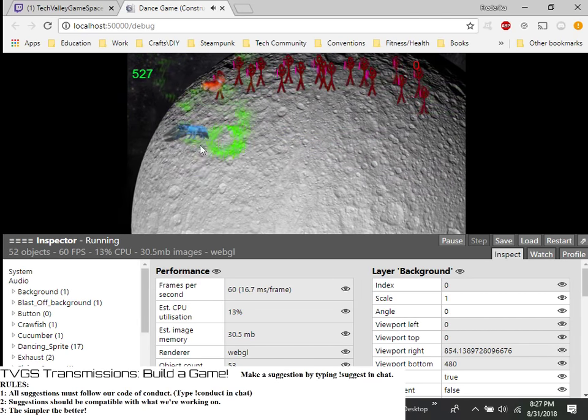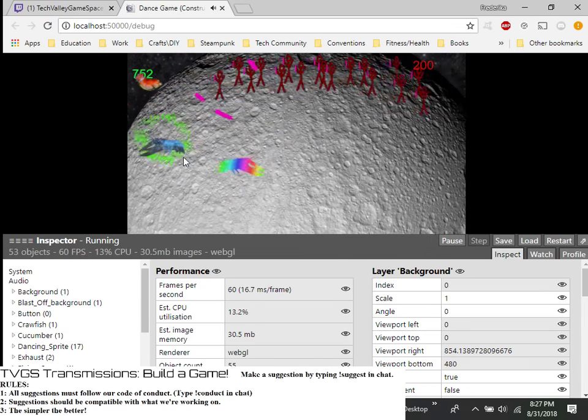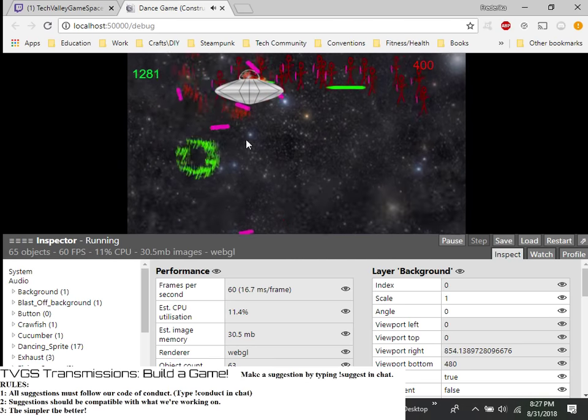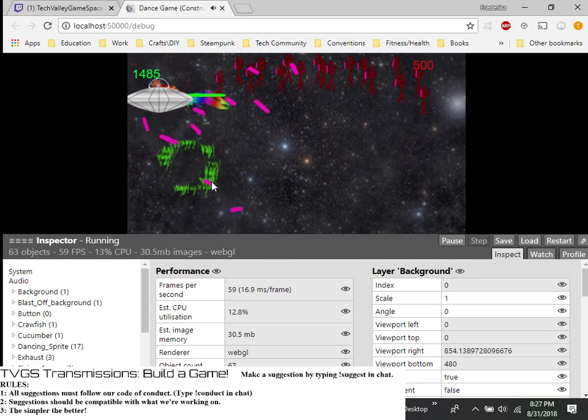Now we have our music. It's a lot more fun. Definitely feels more like a party. Yep, there we go. We have two flying saucers somehow, though.